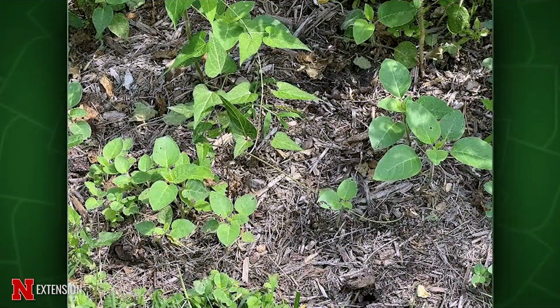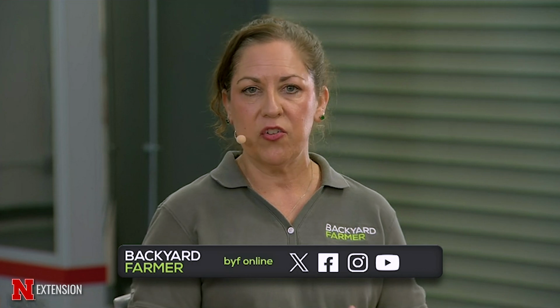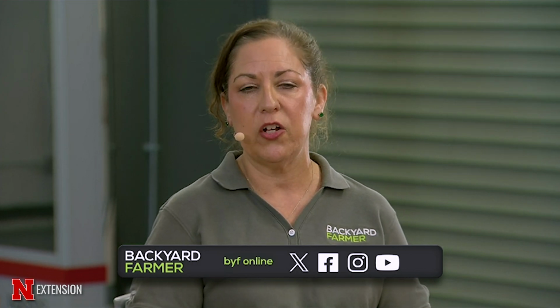So this is angel's trumpet. So sometimes people confuse this datura with Jimson weed. So what you can do is if it doesn't have any hairs, it's Jimson weed, and if it's got hairs, then it's the angel trumpet. So angels have hair, so that's how you can remember it. It's one that's going to have tons of seeds. If you don't want it to go all over, then you need to take those big bulbs and get rid of them and make sure that they don't break open in your landscape.